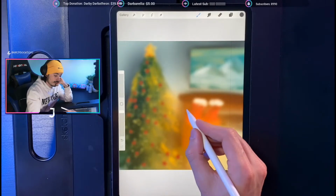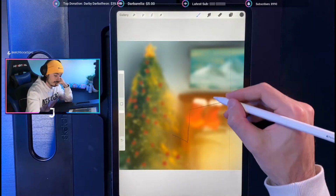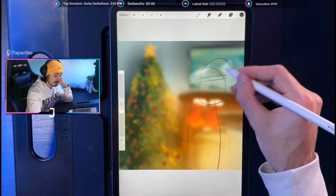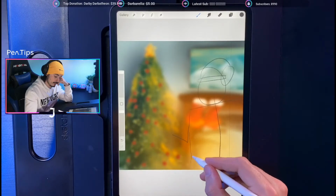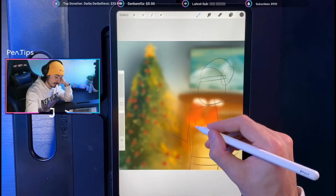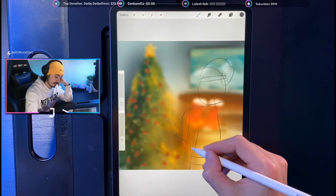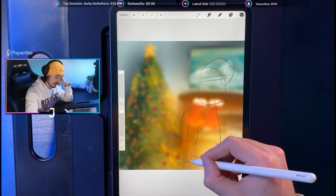Let's go shoulders across there, arm down here, arm out that way, body through there, head here, followed by hat, body here, followed by body there, waistcoat, trousers, or pants as everybody in the States will call it. The shoulder actually will come down here. That would round off on the top of the shoulder. That would come round here. That would actually just disappear. That would become like an arm here.